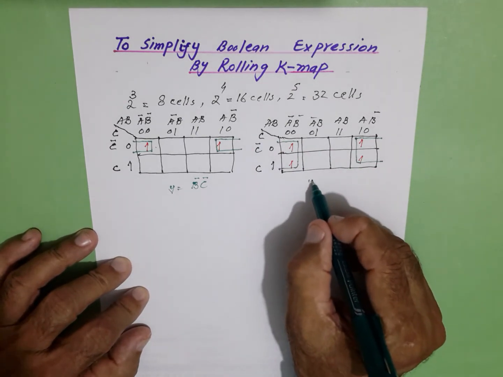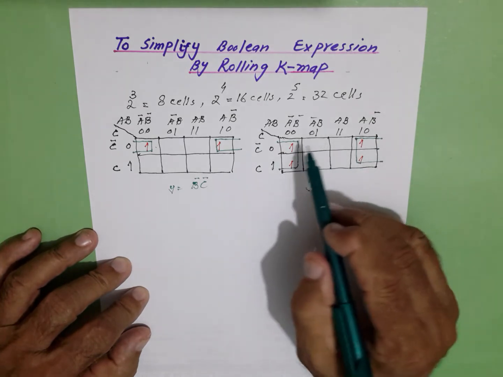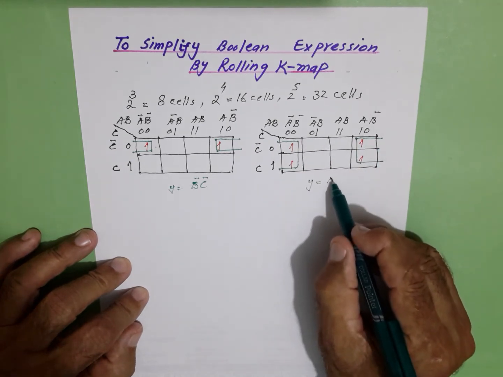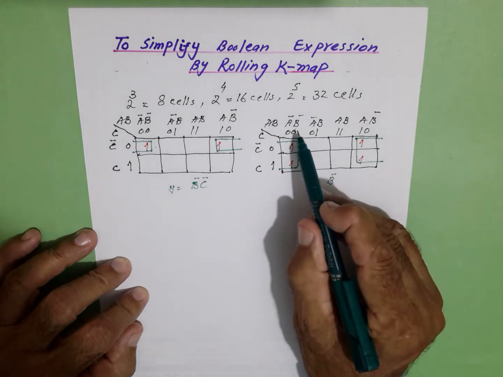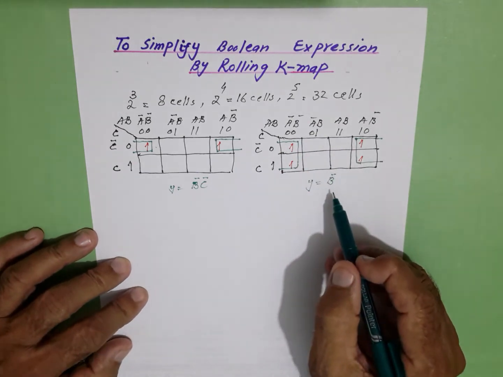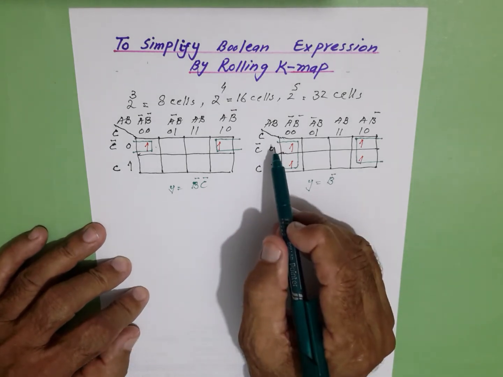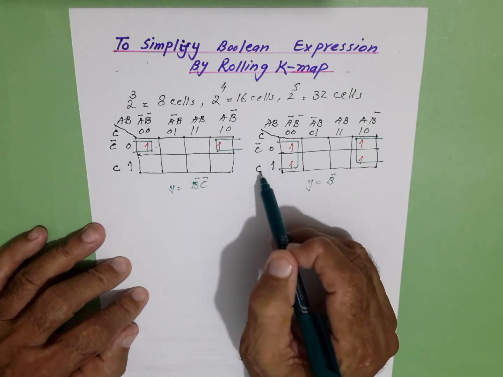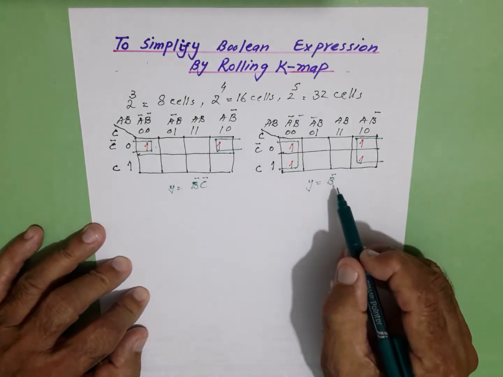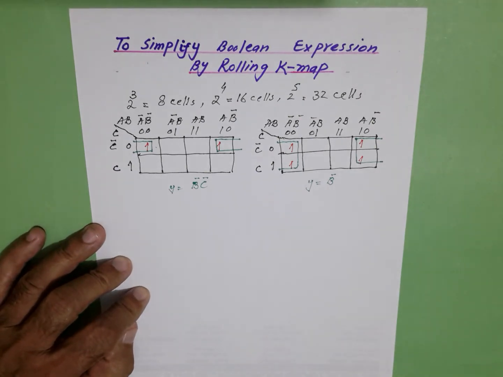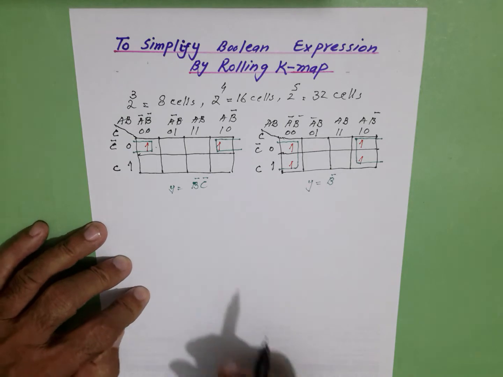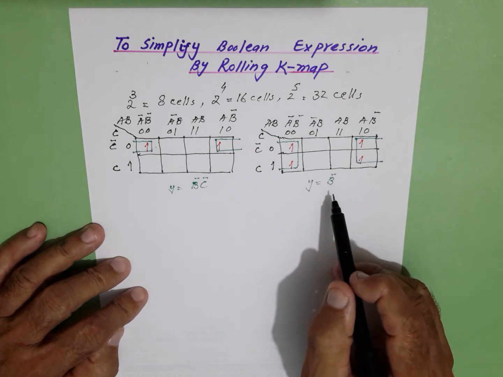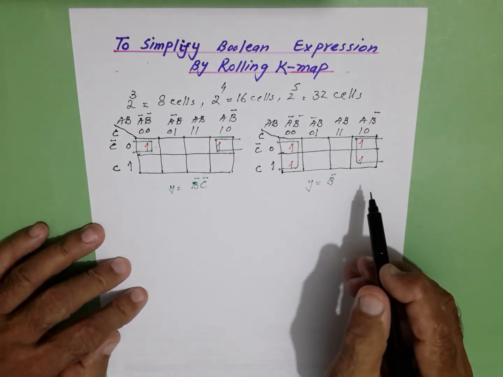Let us write the y function is equal to, going from this column to this column, we see that B bar is constant. B bar is here and B bar is there, therefore B bar is constant, and C bar is changing from 0 to 1, it is C bar here and C, therefore we ignore this and we have only B bar. So we can have a single inverter that will perform the function. We have simplified the 4 minterms by K-map and we have finally reached a result that it is B bar here. We need a single inverter.